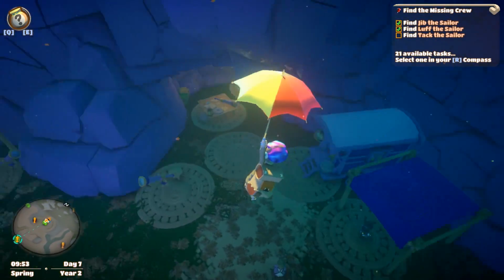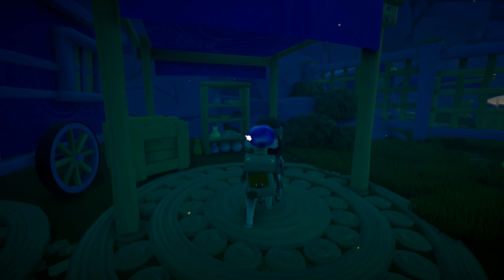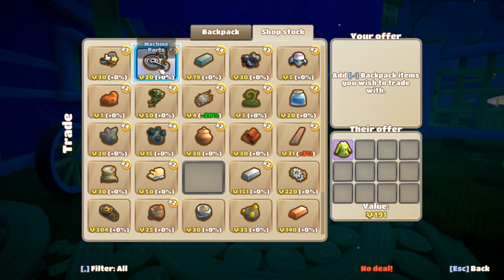I know the shop keeper's right here. Yeah, exactly. Hey there, buddy. How's it going? What you got for me? All right, so here's that raincoat we could give that one lady if it's still spring. So let's do that. Let's grab all these.